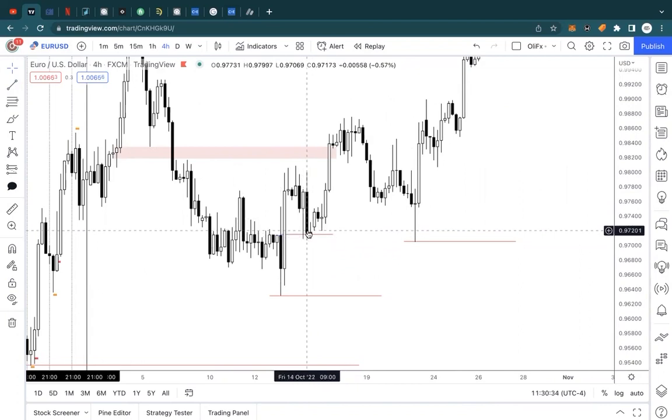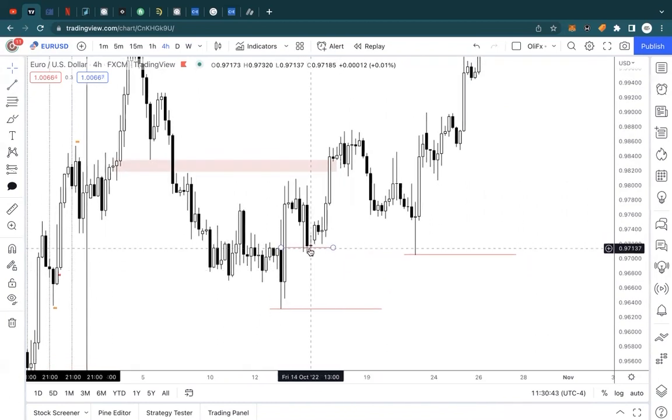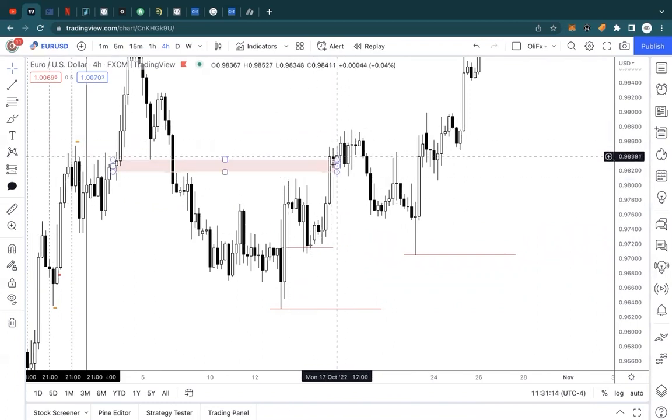You could either have a buy limit down here, and you can enter on the retracement coming down to the impulse block. Or what you can do is wait for it to tap into the impulse block and wait for it to show more of a reaction. And then you can have a buy stop up here at these highs. Obviously, the buy stop will be the safer entry because you're getting more confirmation. Because if it's going to come down to the impulse block, let's say this impulse block was going to fail, it should just run straight through it and take this low. Whereas if it's coming into the impulse block, it taps it and then it gets back up to this high here, then it should rally. And as you can see, it did.